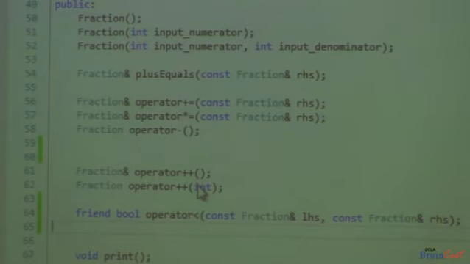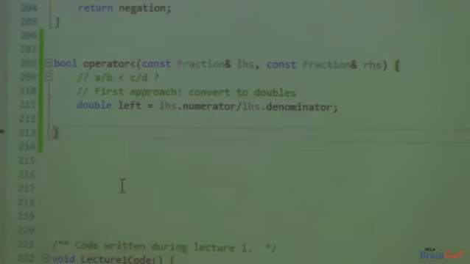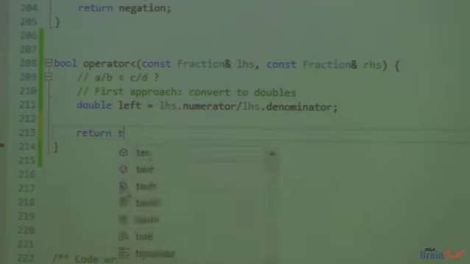Now all of a sudden, the only error is that it must return a value. Let's just have it return true for now. Now that works, or it compiles. Now, what's the second thing wrong with what I wrote inside the brackets, inside the code?